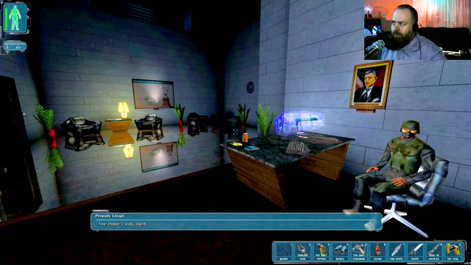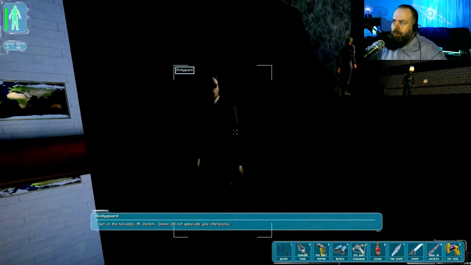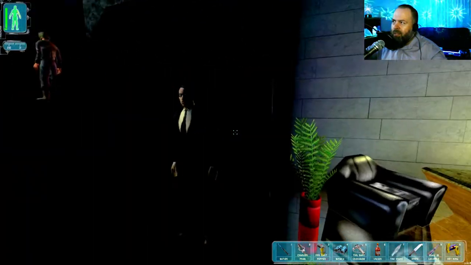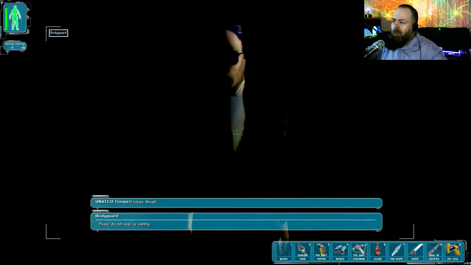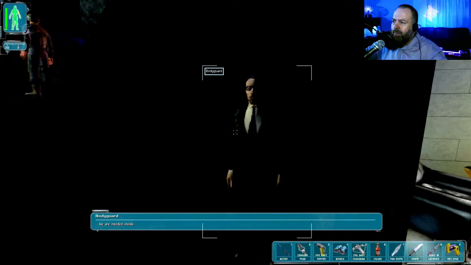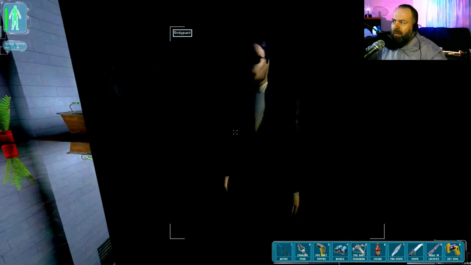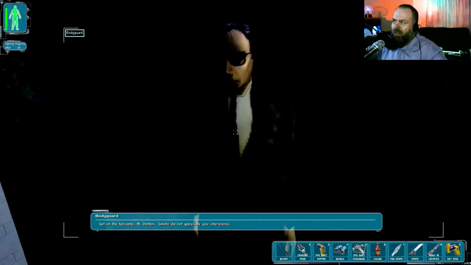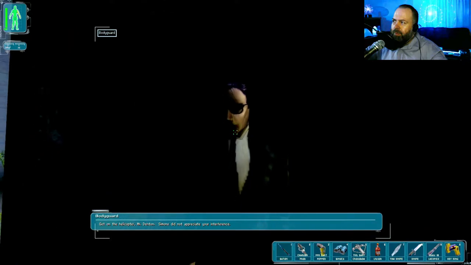Your chopper's ready, Agent. Oh, my chopper. On the helicopter, Mr. Denton. Simons did not appreciate your interference. How did you know I was here? You started talking before you could even see me. I was, like, back here. You guys, like, share vision? He could see me, but he sent the vision to you, so you knew where I was? Please do not keep us waiting. We are needed inside. Okay. I'm keeping you waiting. Get on the helicopter, Mr. Denton. Simons did not appreciate your interference. That's too bad.